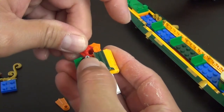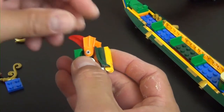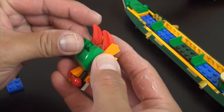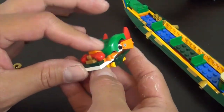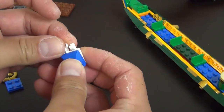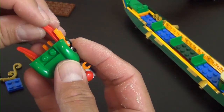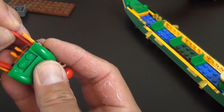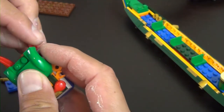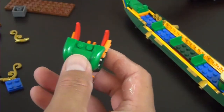Oops. Click that on all the way. Eye forward. Okay. All right, that looks good. The bottom portion of the head. Why do I keep knocking that off? It's not clipping on for some reason. I hear it clip. I guess it's pretty delicate. If you bump it, it pops off.